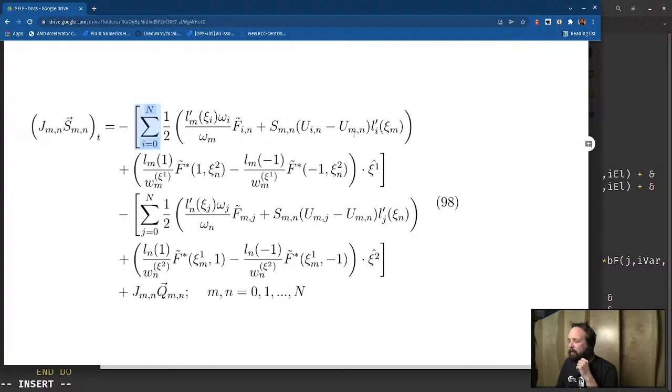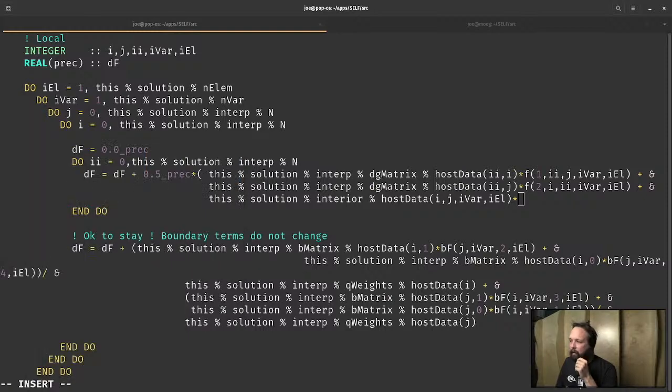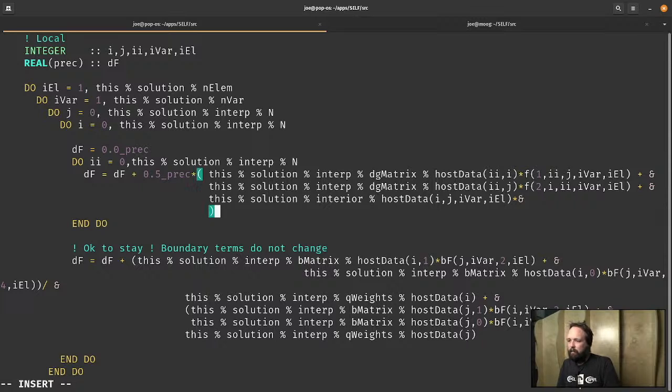And then here I've got Uij. Okay, so that's what I'm going to do. I'm going to get the velocity field, so we're going to difference that velocity field. So this percent velocity, percent interior. And since I'm in the x component first, we'll do the first component of the velocity. Host data, x component. So again, that was Iij. The velocity doesn't have a variable dimension. It's just 1, Il. Okay, minus.